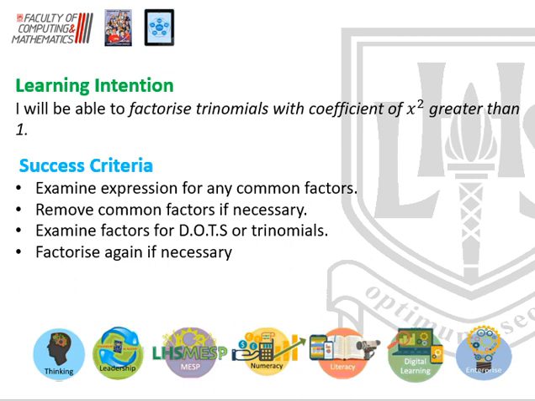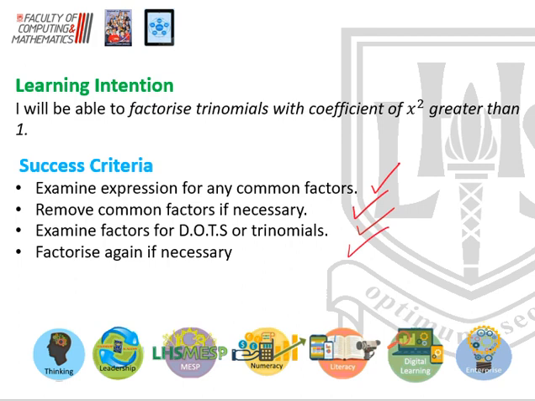The first thing you need to do when you're looking to factorise an expression in isolation is check if it's got any common factors. If you've got any common factors, get those common factors out. Okay, for two reasons. One, if you remove any common factors, what you'll be left with will be easier to factorise. And secondly, and actually more importantly, it is the most foolproof way of making sure you factorise an expression fully. You take out everything that can be taken out. Then have a look and see if what you are left with inside the bracket can be factorised further. Have a look to see if there's any differences of squares or trinomials there.